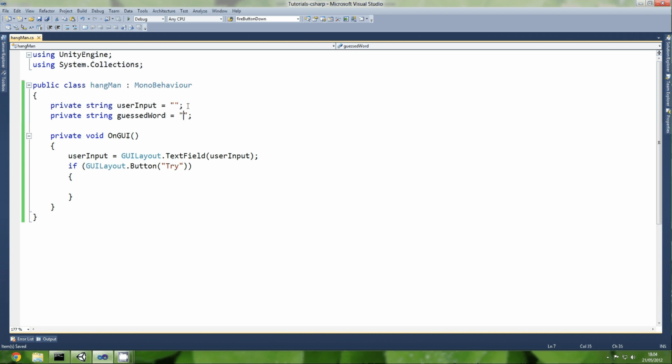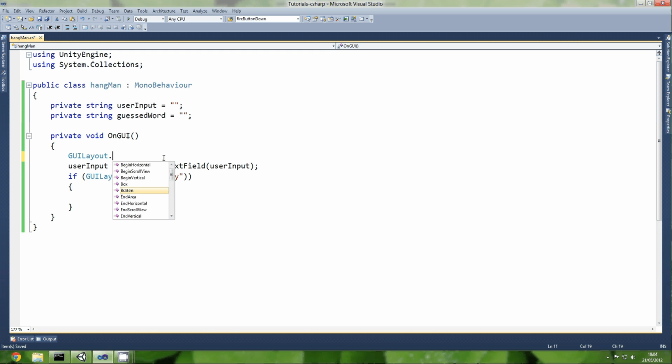So it's going to have empty spaces for us, something like that. So the guessing word should be displayed. So GUILayout.Box, we'll use box, and we're going to have that inside.